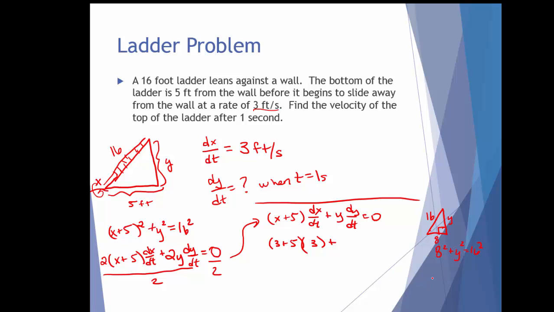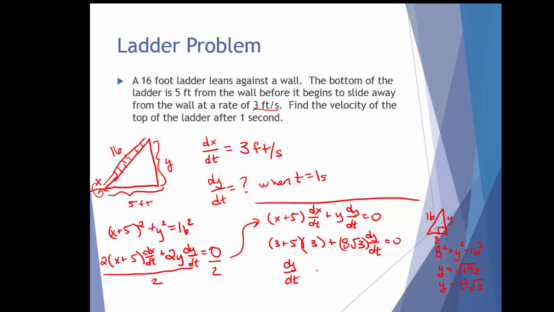Let's see, that means y is going to be the square root of 192. Once you take that, which if you clean that up, that is 8 times the square root of 3, because it's 64 times 3. So that's 8 root 3 in place of y. So we get 8 square root 3 times dy dt, and then that's set equal to 0. So from here we can solve for dy dt.